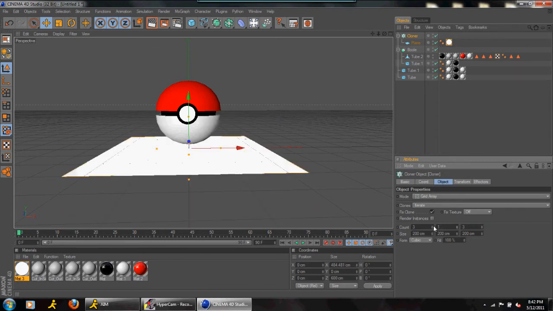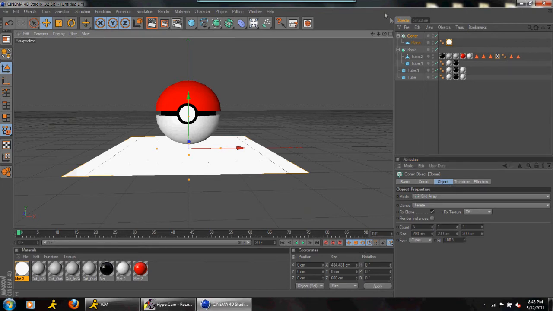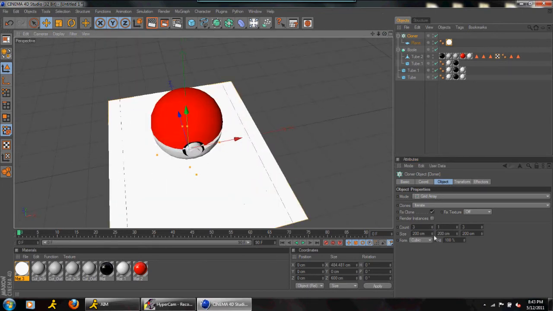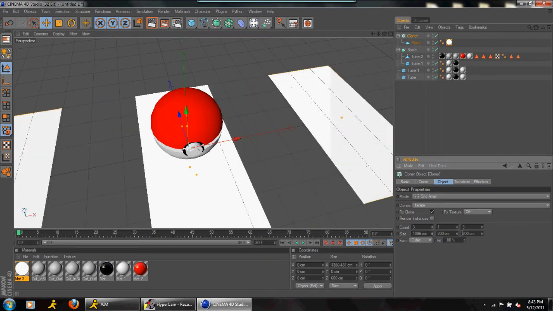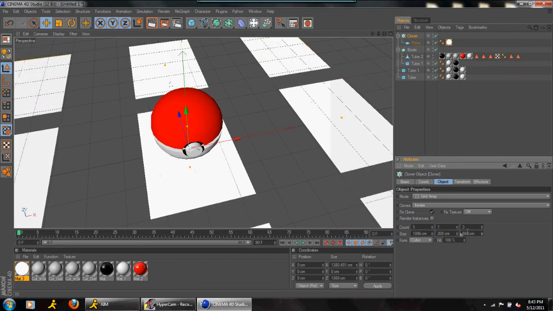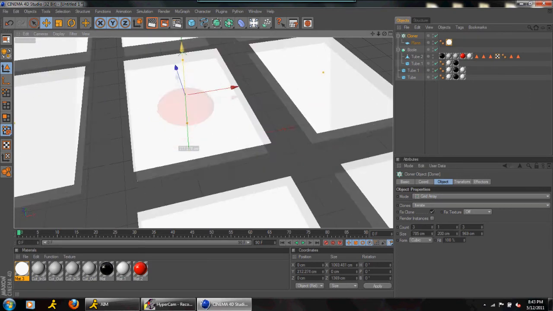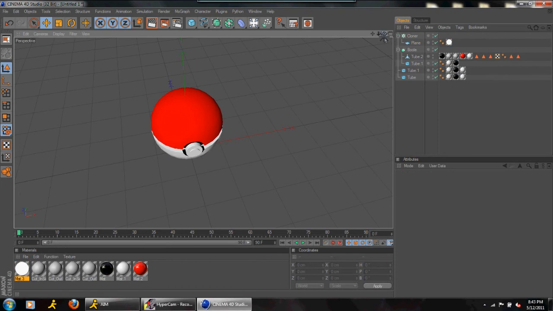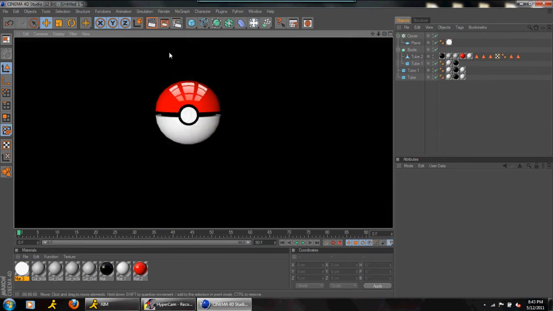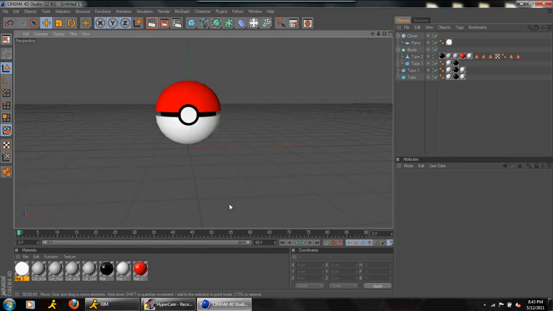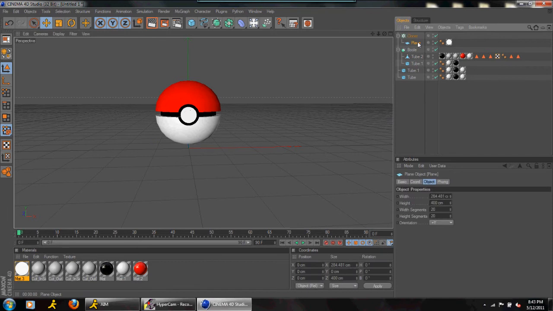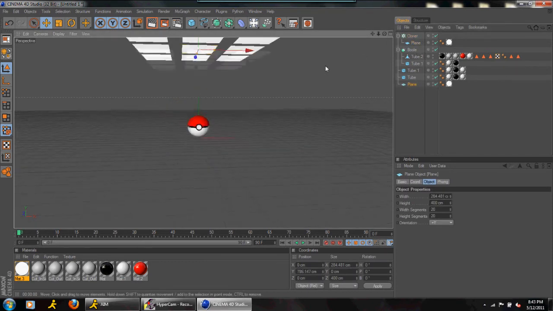Drag the middle count to 0, or to 1, actually, and then you have to change the size of the cloner object, so you're going to see me do that right here, and make it 3x3. Well, you don't have to, but it's preferable if you do. Then just raise it up in the sky, and I'll show you what it looks like when you render right here. Yeah, see, that's looking pretty good. There's a lot of reflections, but you can turn your reflections down if you want. It doesn't really look bad. I just prefer to make them look more realistic, but you can do whatever you want.